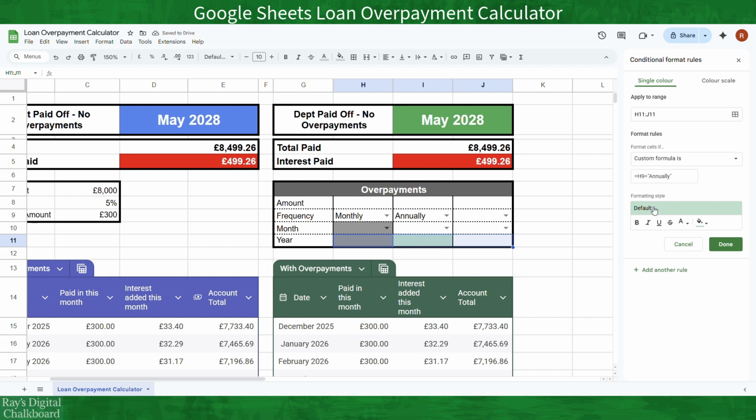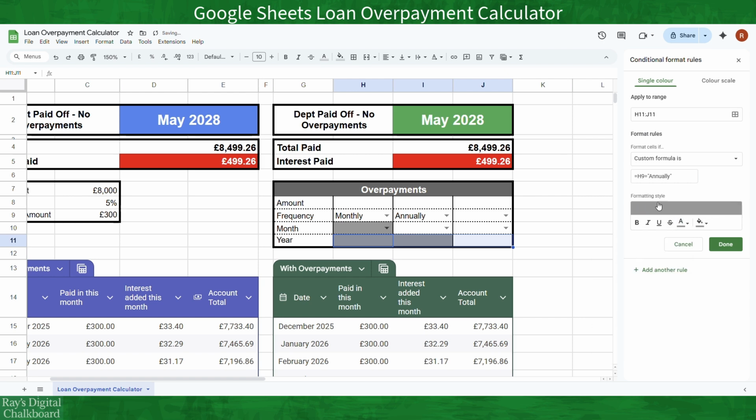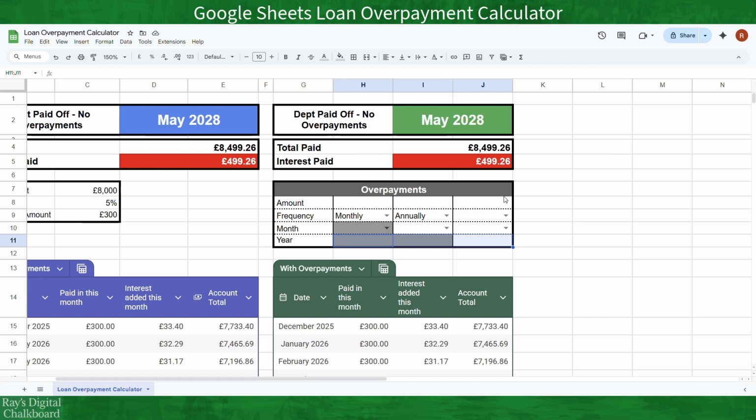And you can see it's coloring in green here because it's already found one that complies with that formula. But again, we just want to color it in with grey. So we'll select the fill to be grey and the text to be grey. And that just blanks out that cell and says we don't need to use it. And we don't need to lock in any of this because we're only applying it to one row and we want it to move along with the columns anyway. So we can hit done and close that.